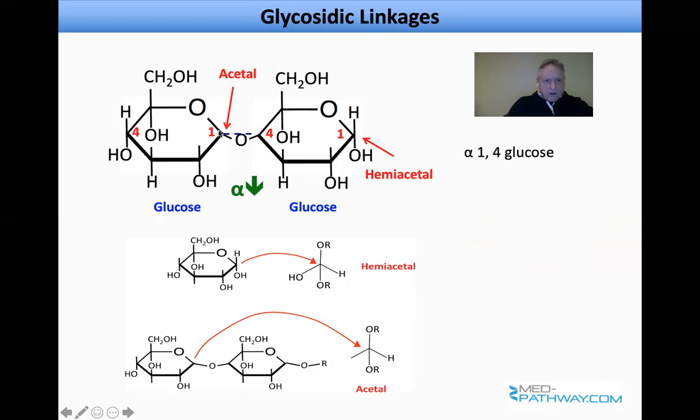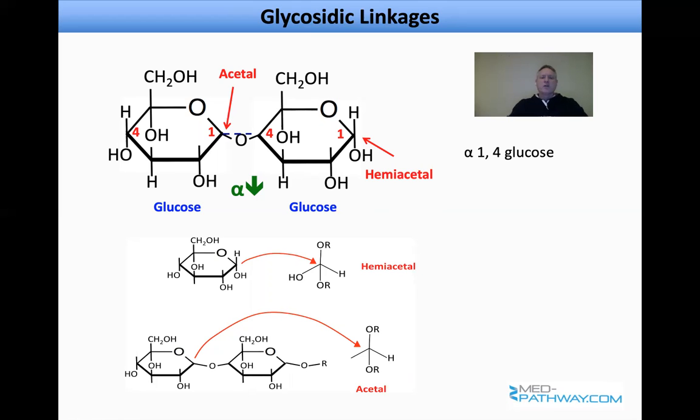These glycosidic linkages, carbon is in the form of an acetal. Over here, this is a hemiacetal. So let's take a look closer. So this is what an acetal is. You should definitely know this for the MCAT. This is a hemiacetal. And the distinction is that the hemiacetal is unstable.